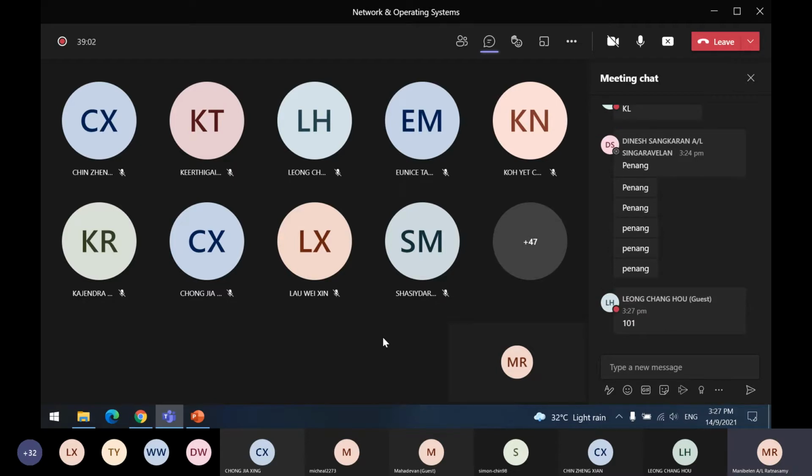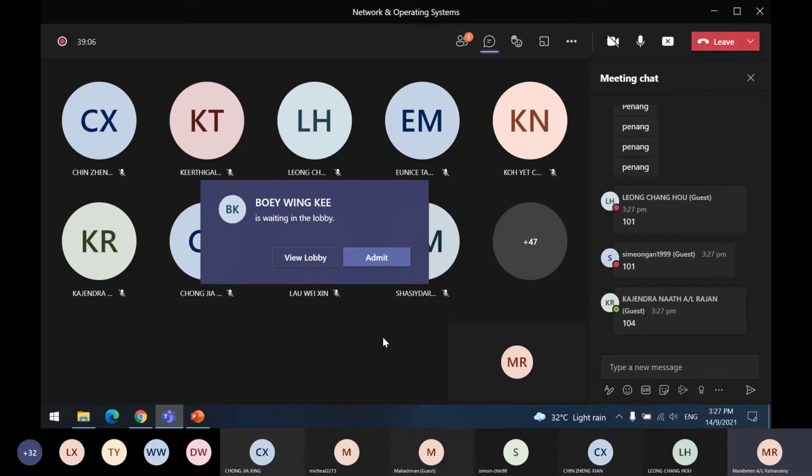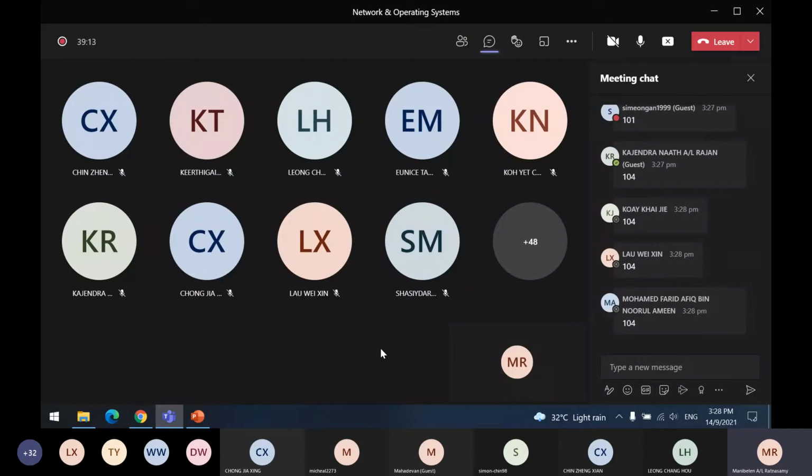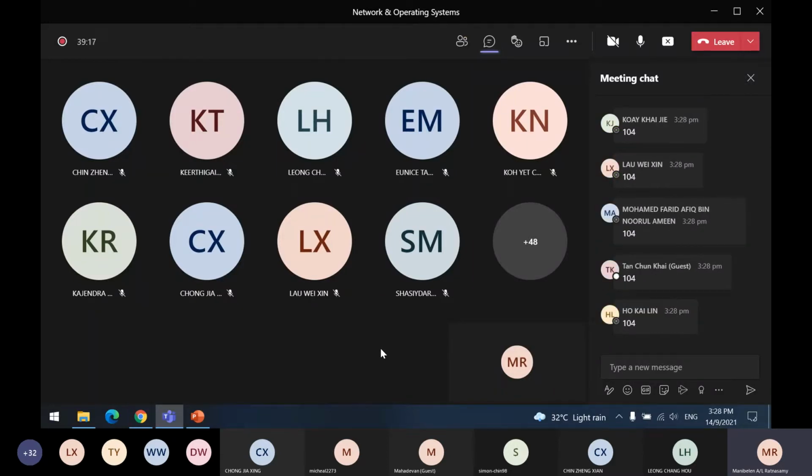101 characters. Okay, that's very good. Other than that, 104. Okay, good. I already see some. Yeah, that's very good. Okay, so on a standard keyboard, we have 101 characters.